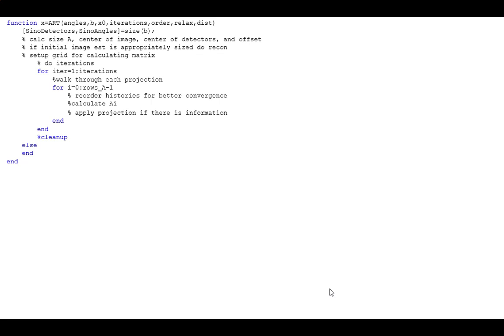Then each comment is basically something for you to, I deleted one of the ifs I wasn't supposed to. Anyway, we'll get to that in a second. So we're going to do this in a series of steps. First off, we've got to calculate the size of A. How big is A going to be? It means we need to know the rows and the columns.